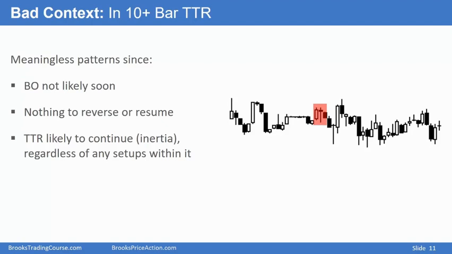Markets have inertia, and they tend to continue what they've been doing, especially if they've been doing something a long time. And we've had a tight trading range here for 15 bars, very small bars, better to wait for the breakout than to place any trades in here. You can see it lasted another 20 bars and still didn't break out. And this range probably is too small, even to make money scalping using limit orders.